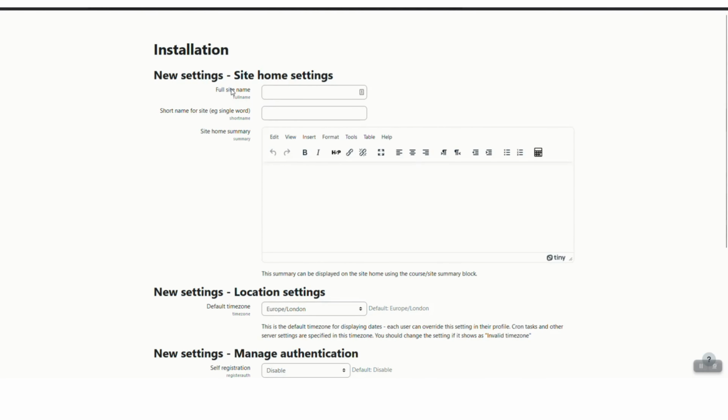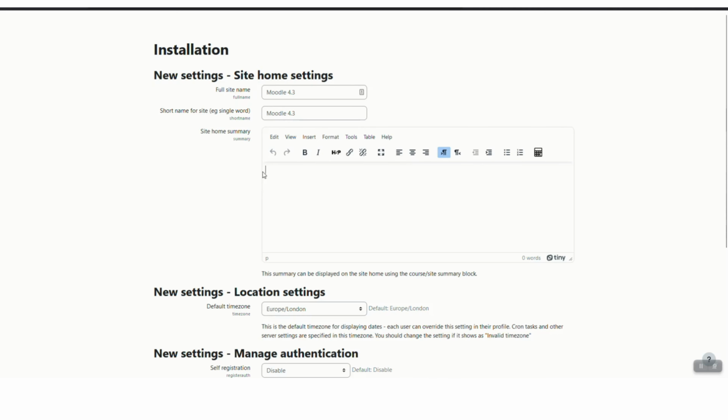Now we need to enter the full site name here, so let me type Moodle 4.3, and here also I will be mentioning the same thing, but you can use a different short name, which is a single word. So if you have a long site name for your school or college or institution, then you can use a short site name here so that it appears easily in the breadcrumb trail.